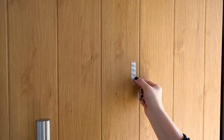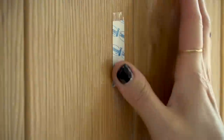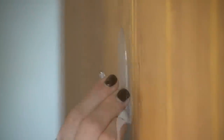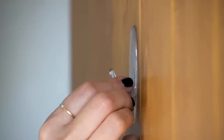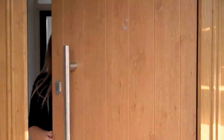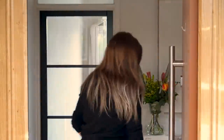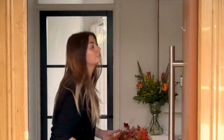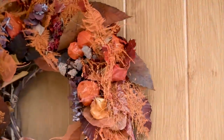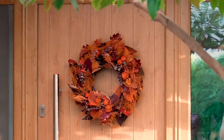You take one of the sticky strips, peel off the backing, and attach it to the surface — in this case our front door. Press down firmly to get a really good hold, then peel off the top film. Press the hook onto the sticky surface and hold for about 30 seconds. Then you're supposed to leave it for an hour so it has time to get that firm grip to the surface without introducing any weight. Once the hour is up you can hang whatever it is on the hook. The ones I use hold a weight of up to 900 grams, which is ideal for a lightweight natural dried wreath, but you could add additional hooks to distribute the weight or use one of the more heavy-duty options.